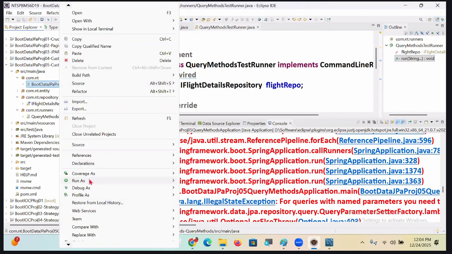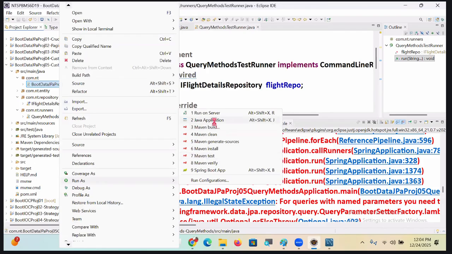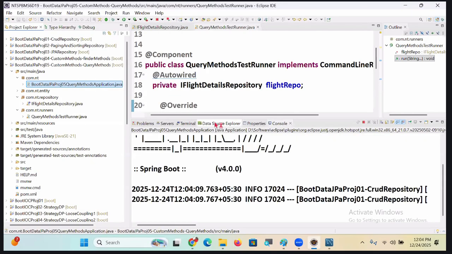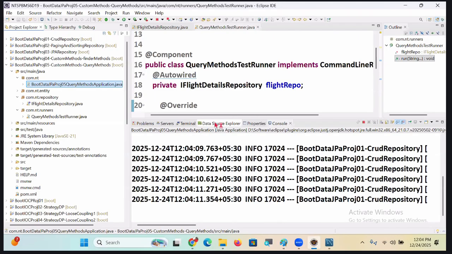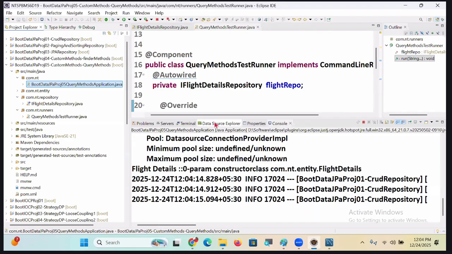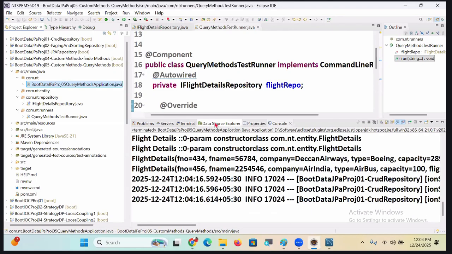Go to this, run as Java application. Is that clear? Super.